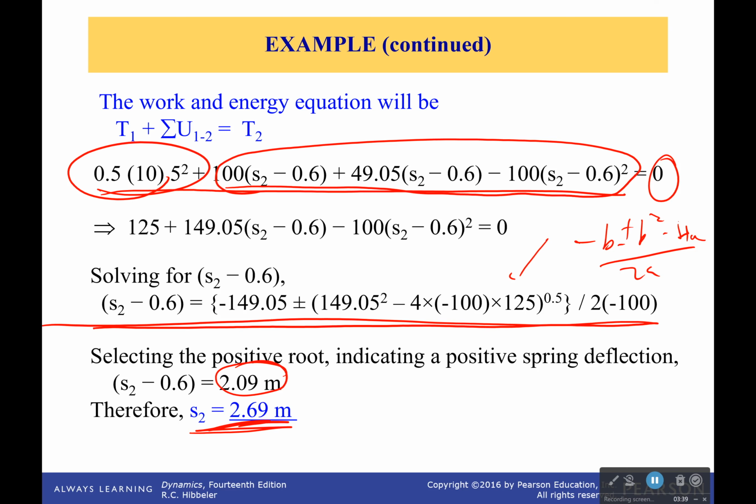If you're wondering how you can do that, it's because I'm using this as my variable rather than just trying to get S2 as my variable. I could multiply it all out and it would still work. It's just you don't have to necessarily. Simplifications like that can be a lifesaver. You don't necessarily need to solve for S2 directly. You can solve for S2 minus something and then at the end solve for S2.